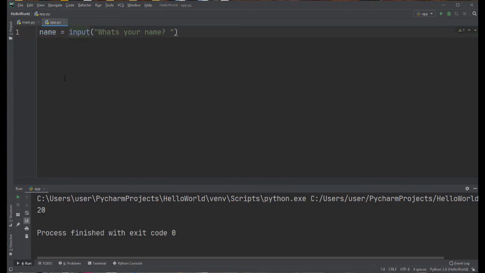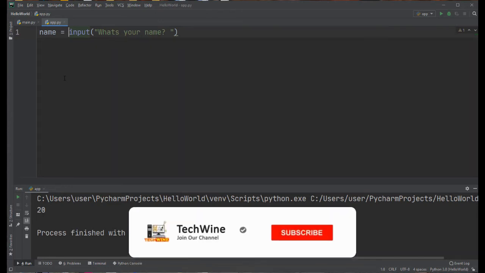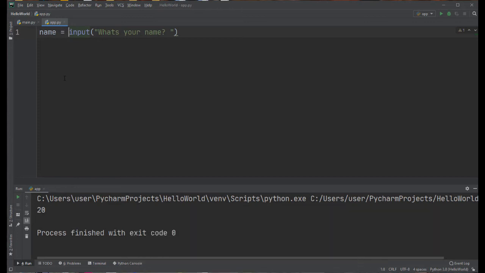Right? Okay, now on the second line we want to print a message like hi John or hi Sina or whatever. So print, parentheses, open quotation and close, hi and a space. Now after the quotation we want to dynamically print what we have in the name variable.